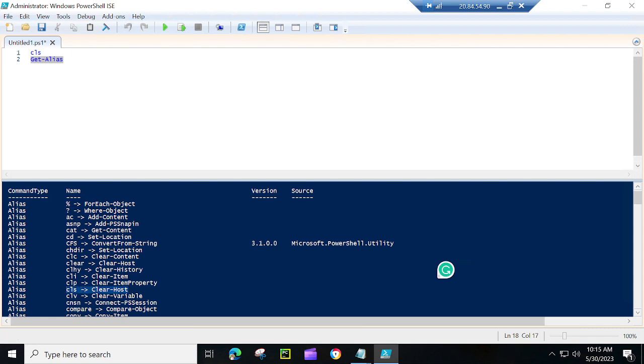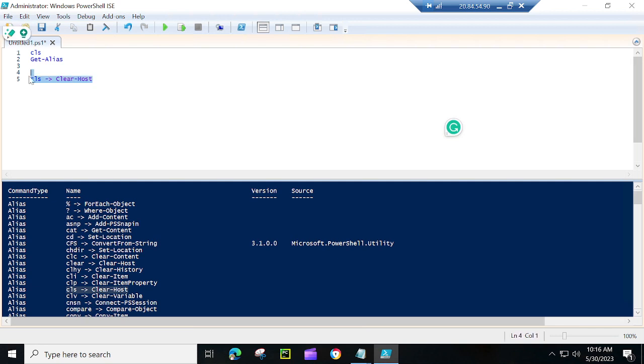So I just want to copy this, and then let's paste it here, Control V. I just want us to see it very clearly. Let me enter so that we can see it very well. Let me separate it from here. Okay, so CLS means Clear-Host. So the word Clear is a verb and the word Host is a noun. So this is still in line with the naming convention in PowerShell. There are several other aliases, like the question mark alias is Where-Object, and then ac is Add-Content, and all of that. They are usually in verb noun convention. So that's taken care of, right?